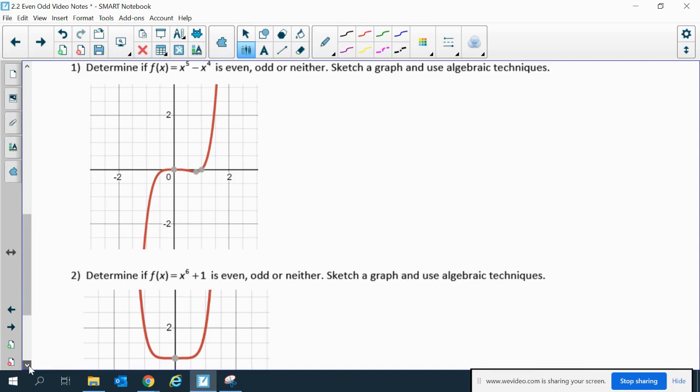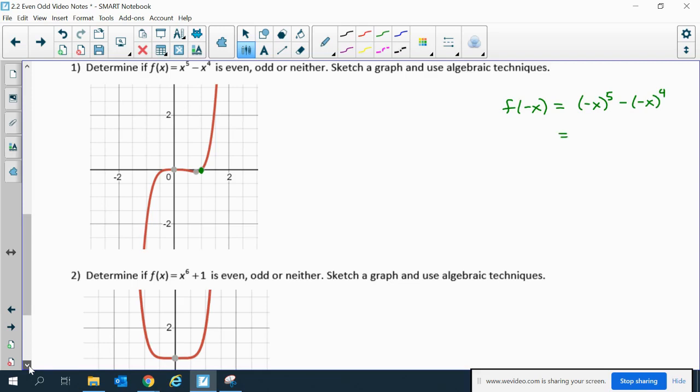You can see that number 1 looks like if there's any sort of symmetry, it would be rotational, but it's not quite that simple. We have the point 1, 0, but we don't have the point negative 1, 0. So notice the point negative 1, 0 is not on the graph. So let's show what we do to test for this. f of negative x, so we basically just substitute negative x anywhere there was an x into the original equation.